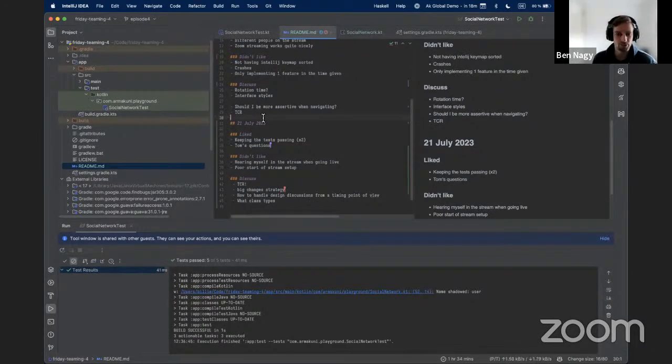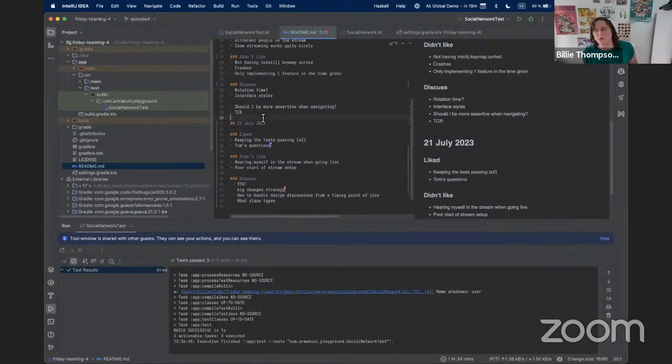Billy, did you want to say something about this? Yeah, one of the things that I find really helped is that I also just really think it's the right way to do it. Even if it means duplicating code, even if it means repeating it twice, keeping it passing just means that you don't ever go too far down that route of, what if I did this? What if I did this? And then you're like, oh my God, everything's broken.